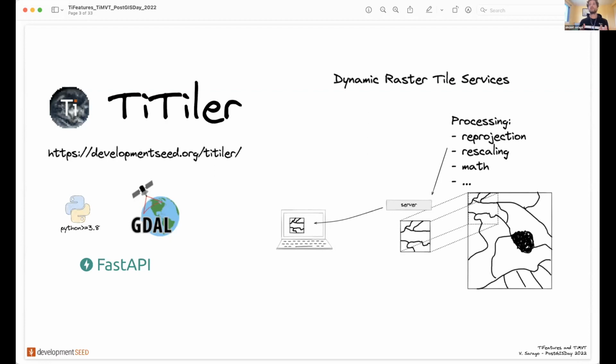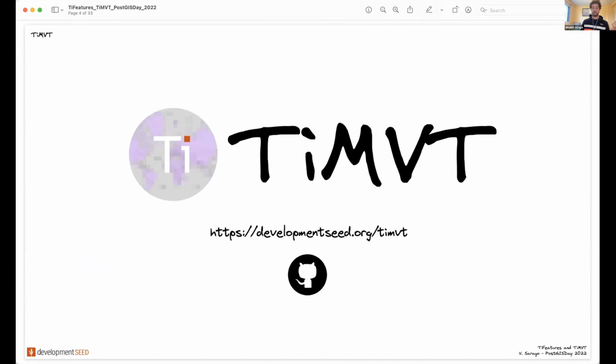You put TiFeatures in the middle, between the data set and the client, and ask TiFeatures to read the raster, and it will return a tile for your map client to load. That's why we started to work on the TMVT project and TiFeatures project.